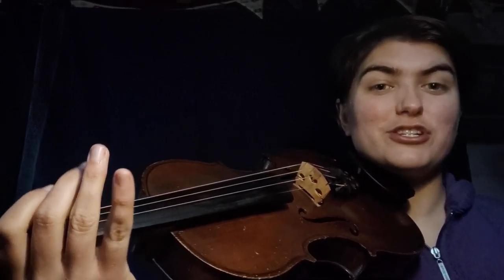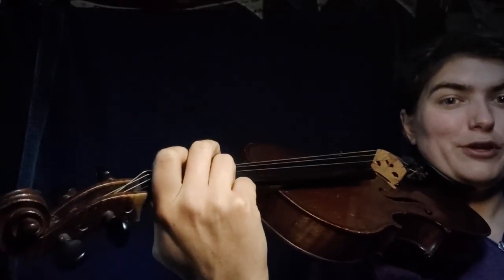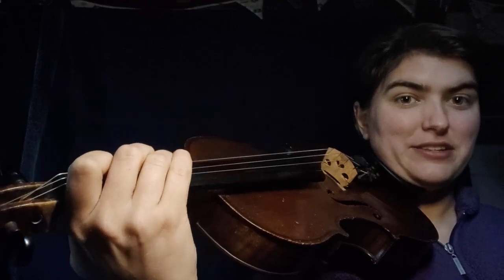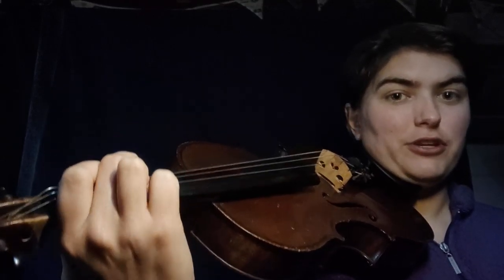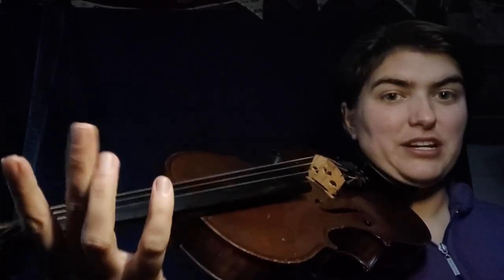Arpeggios and scales are a really good way to make sure your fingers are ready to play the piece. So you can prepare in the right key, make sure your intonation is good and you know if your note is in tune because it will be ringing clearly. So let's try that arpeggio one more time.